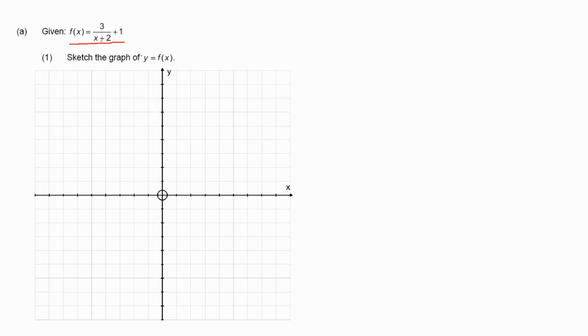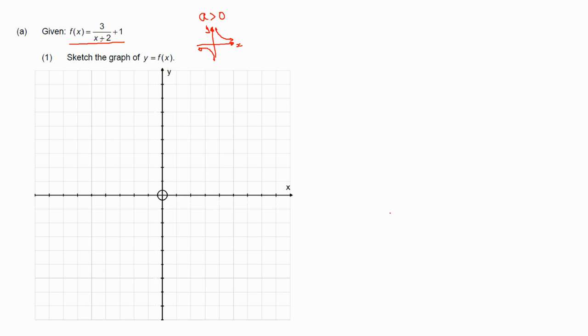The sign of a here will give us information about the shape of the graph. Since a is greater than 0, our graph is going to occupy the first quadrant of our Cartesian plane, and the third quadrant. That's how the graph is going to be shaped. a is the 3 there.